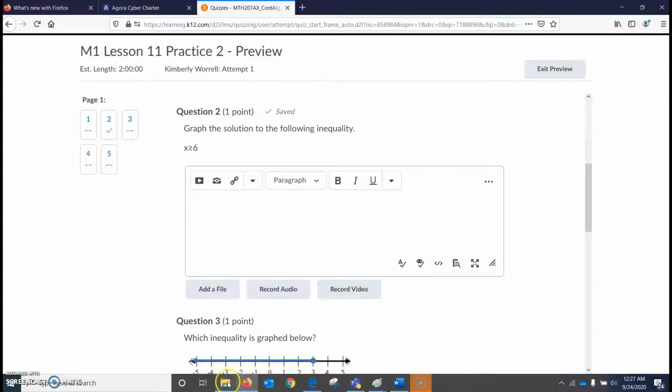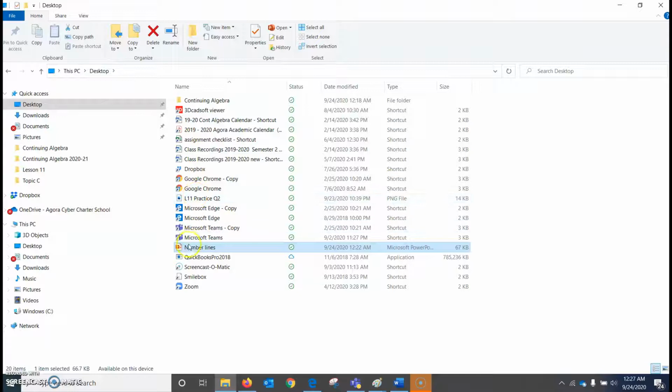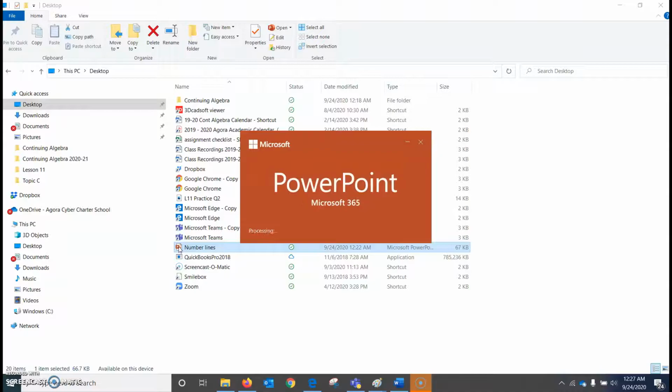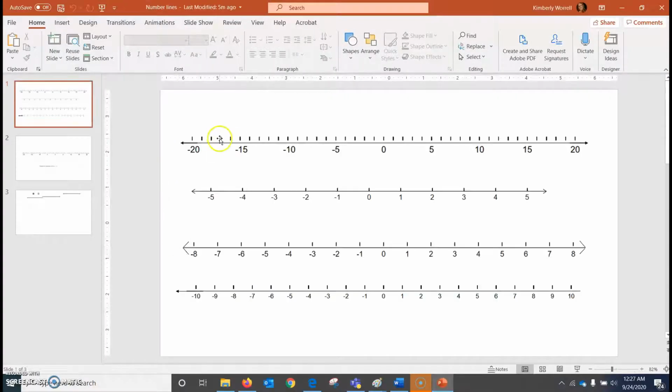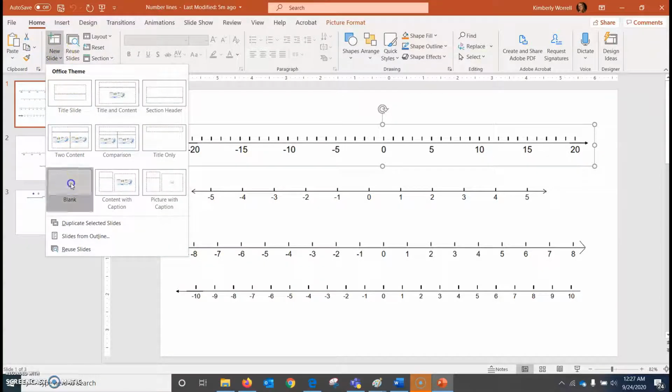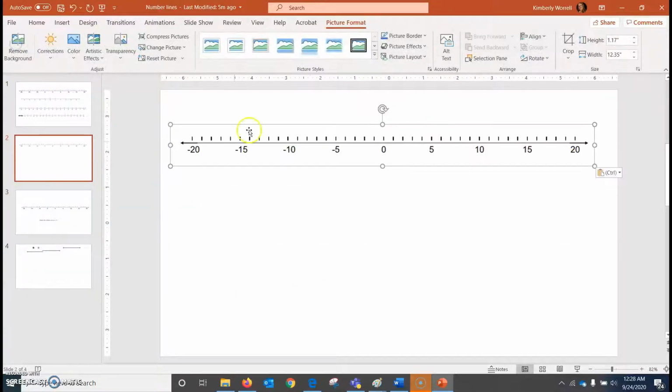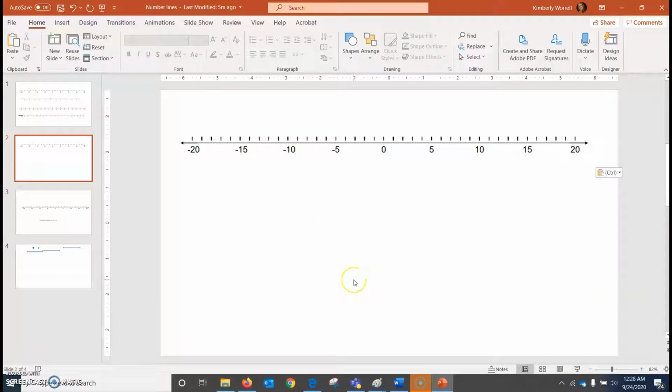So I've provided a PowerPoint document called Number Lines. If you want to, you can open that document and pick one of the number lines that you want to use here. There are just different ones with different numbers on them. You can copy it, put it on a new blank page, and then just print this page. So if you want a clean, pretty nice number line to draw your solution on, you can just print one of these number lines or any number line that you might have.